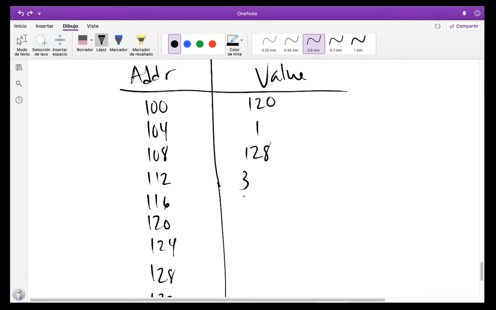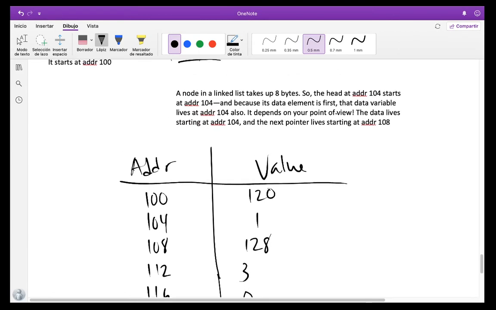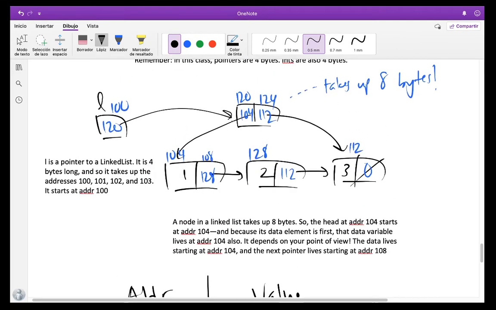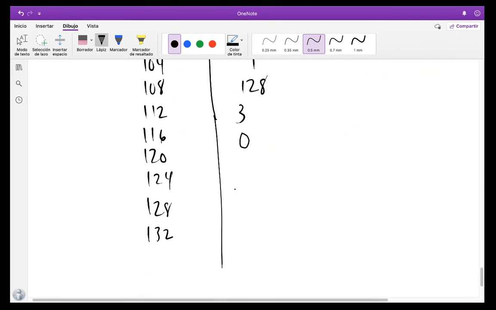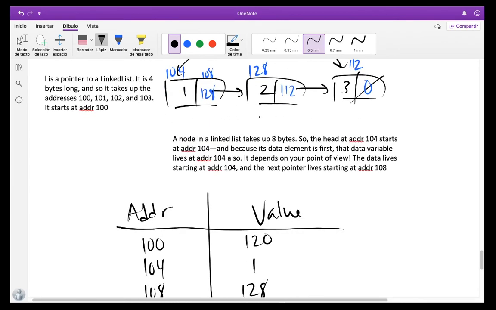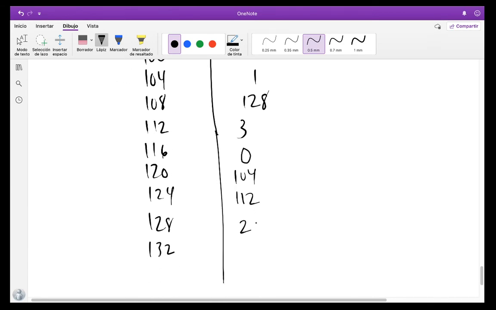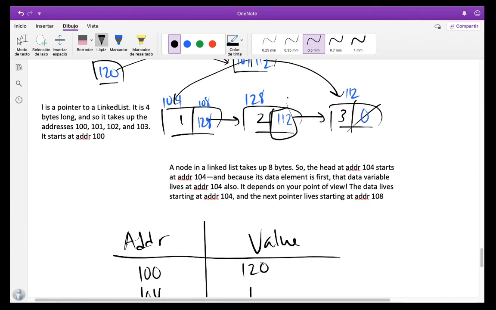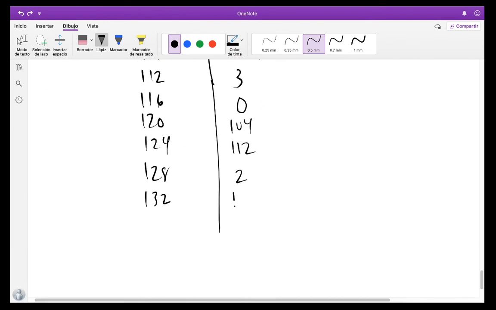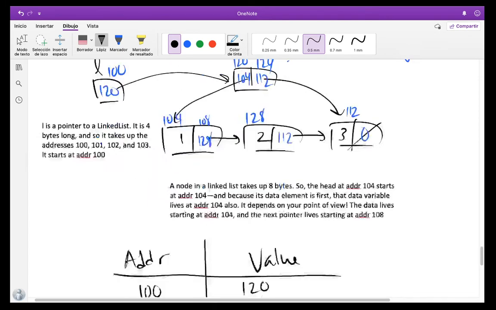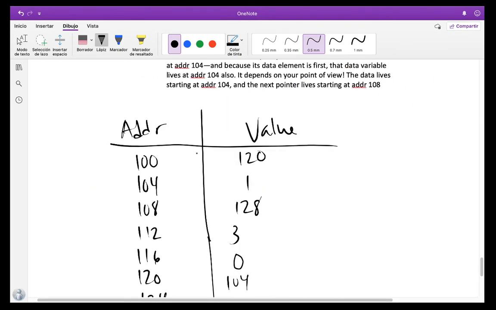So really, address 116 is secretly holding 0, even though we don't usually write 116. 120, 104. 124, 112. 128, 2. 132, secretly right here, holding that next element, 112. And so now we've made from a diagram an address-value table, incrementing by 4 bytes at a time.